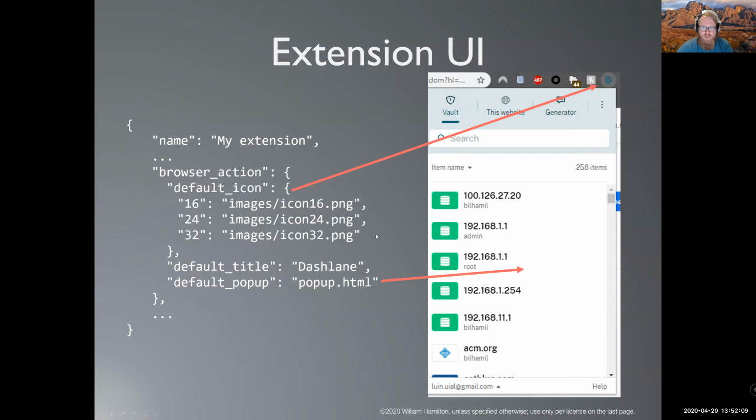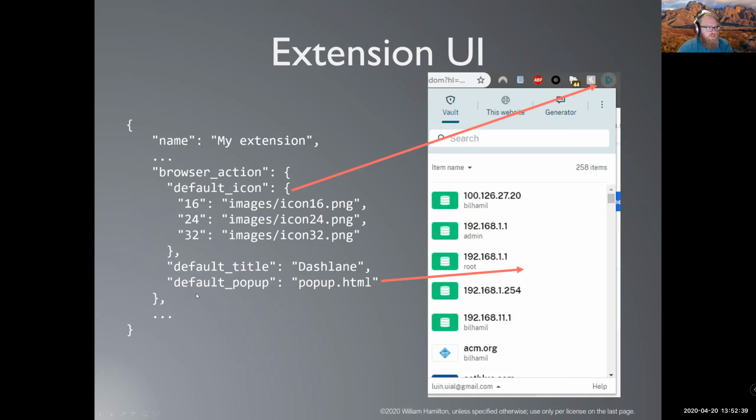These are just that icon at different resolutions, because browsers have to display properly on displays with different resolutions, so we specify icons with different resolutions. And then there's a title, which I think is shown if you hover over it, showing the title for the extension.